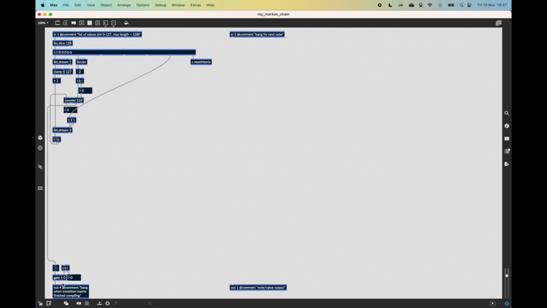So we will just get 1 only when the final note has been stored in the transition matrix. So we will just get 1 bang from outlet 4 when the final note is stored, which is what we want.